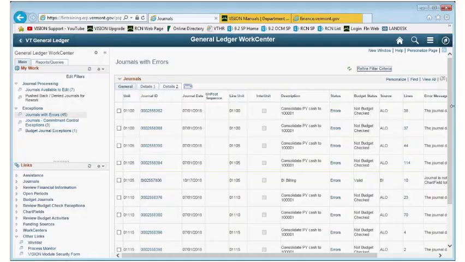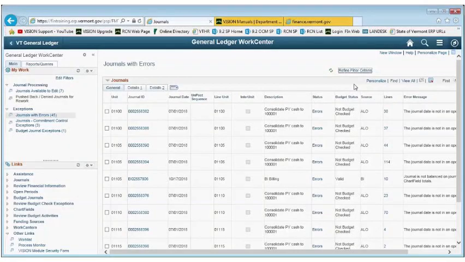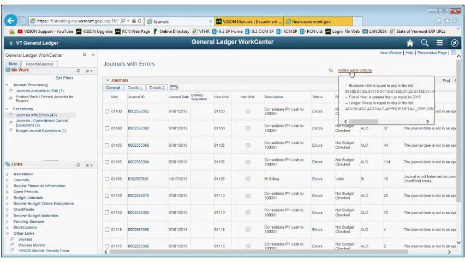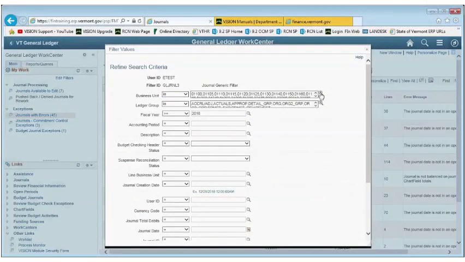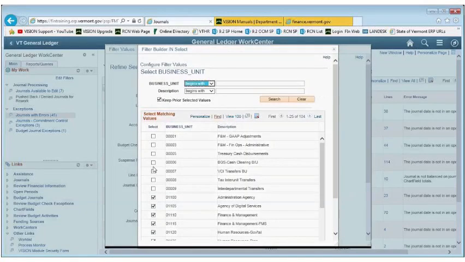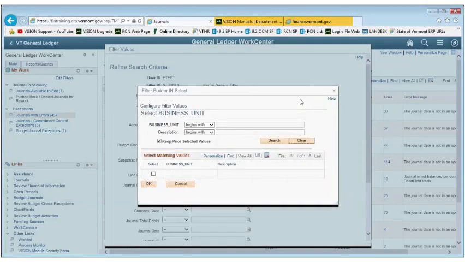You can click View All like you can in the current system to look at it. You can also use the refined filter criteria to narrow down the results that you get. So, for example, let's say I only wanted to look at those that were related to business unit 01100. I can click on the refined filter criteria and click on the plus button here. It brings up the list of all of those that you are default set to see. You can hit the clear button, which takes all the check marks off, and we'll search for that particular business unit we want to see. Enter in the business unit, click search.